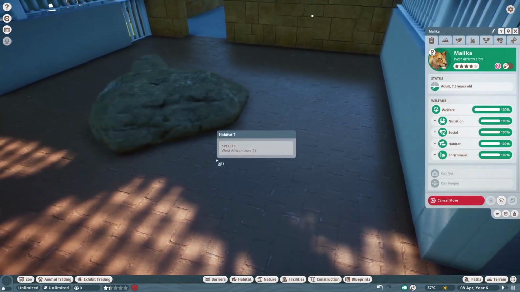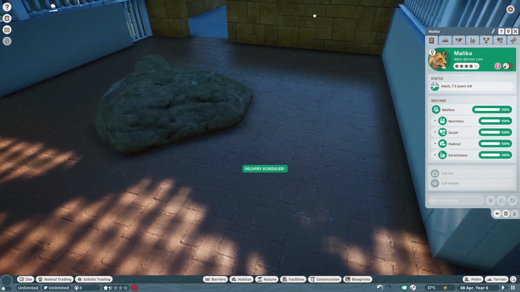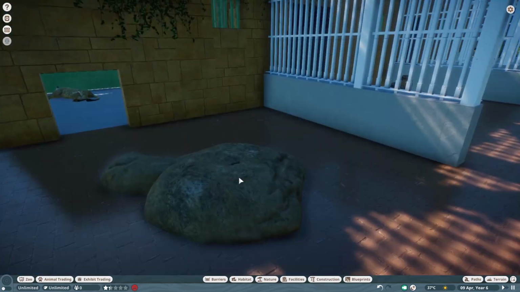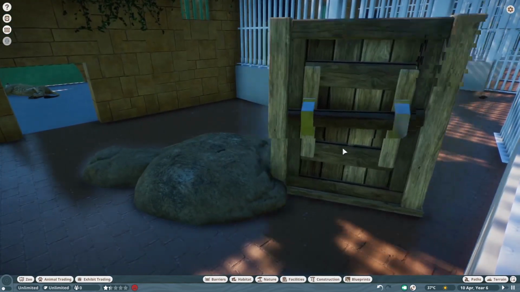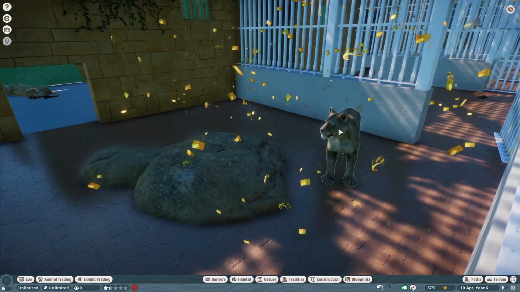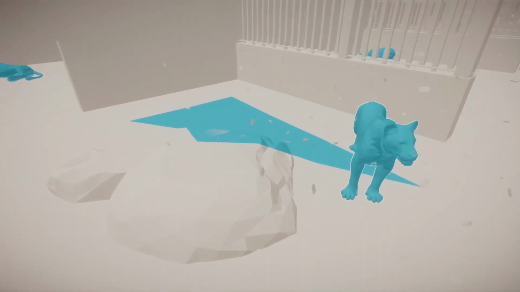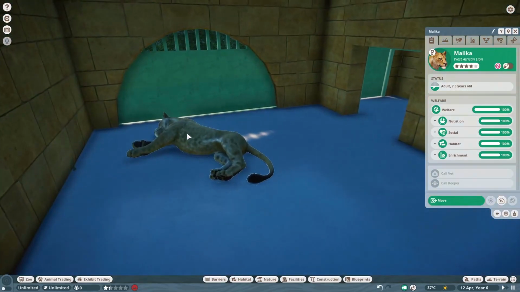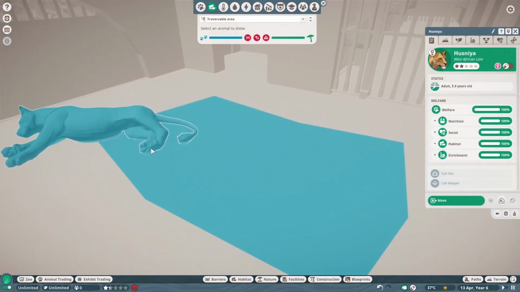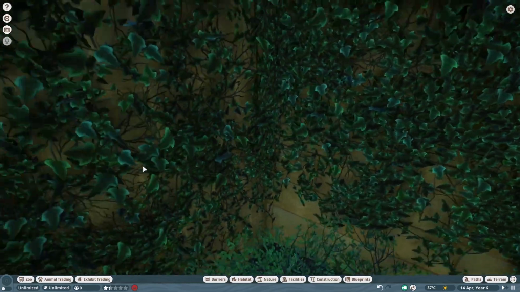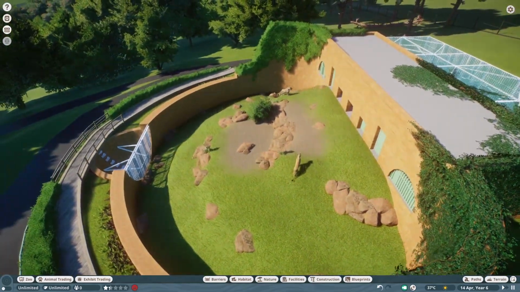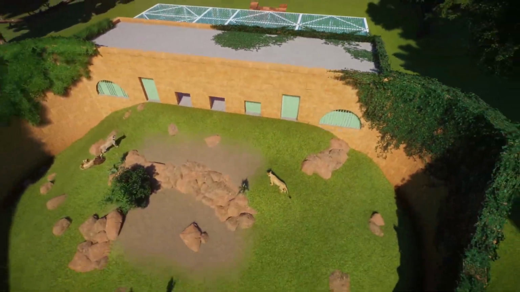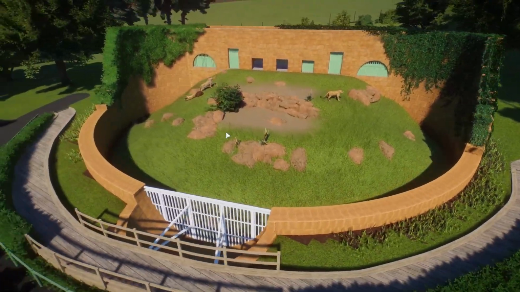If I take this female and flop her over here, you'll see in this exhibit where there is a rock, there's barely any movement space. You can see indoors as well, some movement space in that. Of course this doesn't really match most modern standards for lion exhibits, so I'm not going to put lions in here.